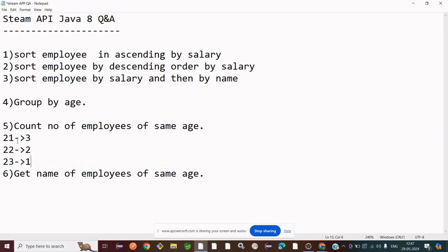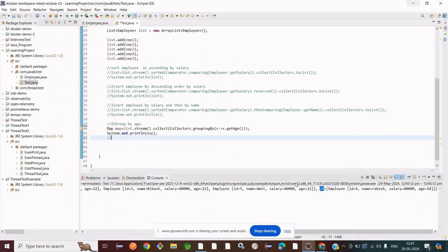So 21 will be the age, 22 will be the age, 23 will be the age. Three people are from the same age, two persons are from the same age which is 22, and one person is from the same age which is 23. Okay, so like this the output will be. So how can we do it by code?